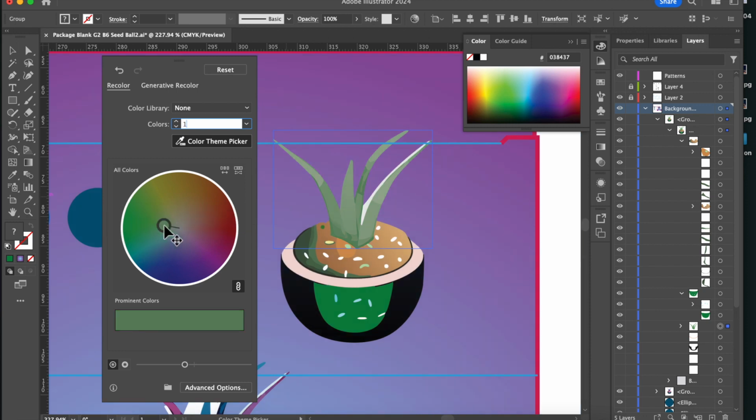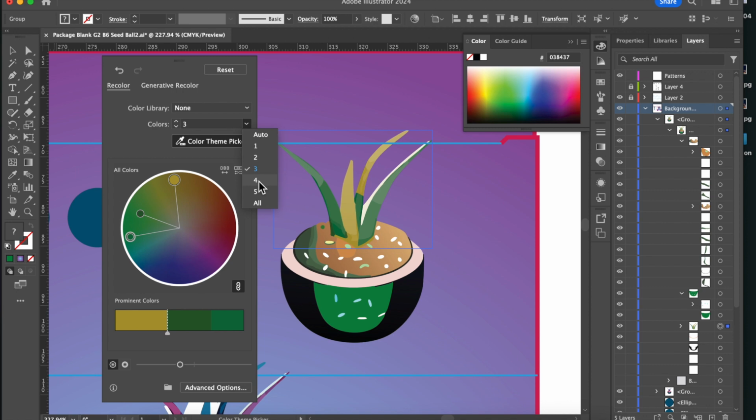So we have some options in terms of vibrance and darkness, prominent colors. Maybe we want to do this with 3 different colors. So we have a light green and a darker green and a gold, maybe. We could make that happen.